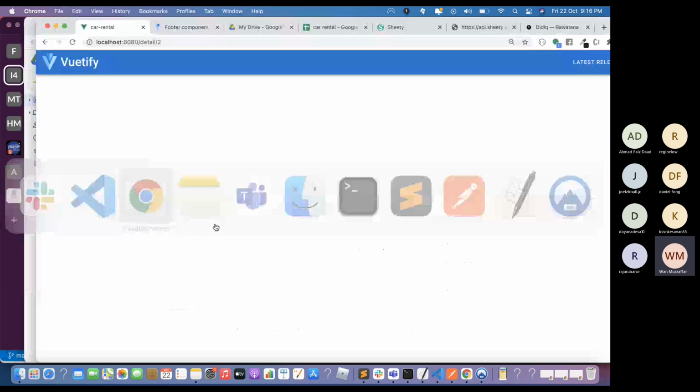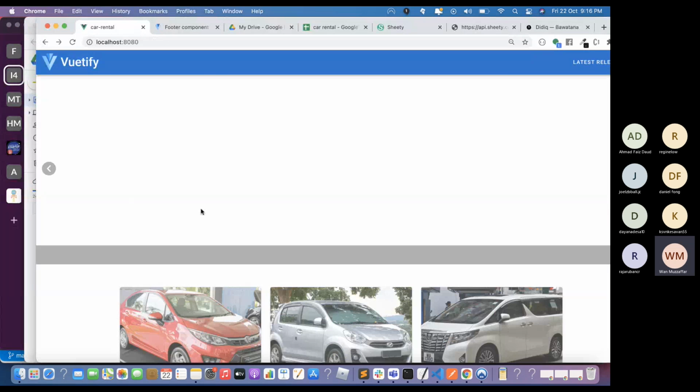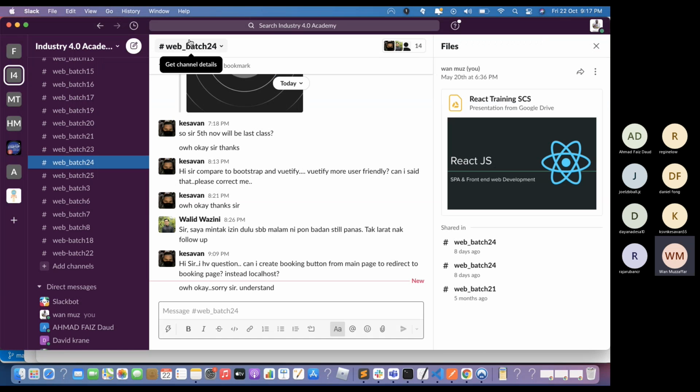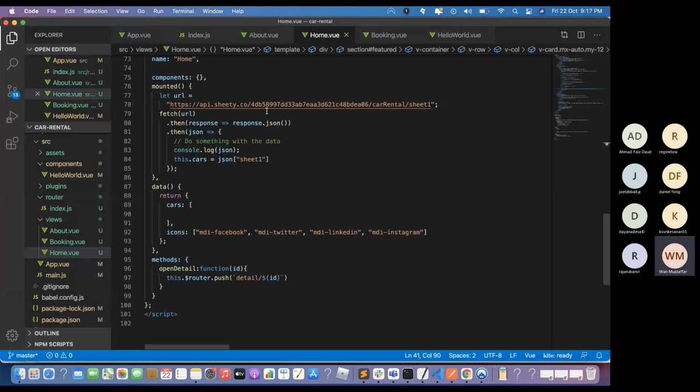Alright. So what will happen when I go here, when I go book here, I see detail 2, when I go book here, see detail 3. All right, when I go book here, I will see detail 4. All right, because this is the car, right? The car info, the car ID. Okay, so after this, inside the second page, we will create the booking form. All right, so let me change my position, and then after this, I can open my camera.